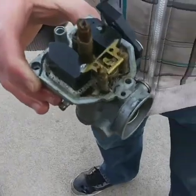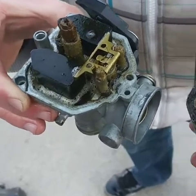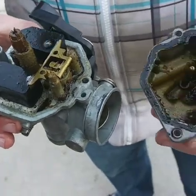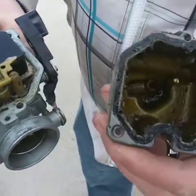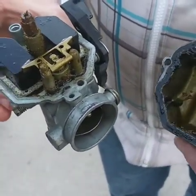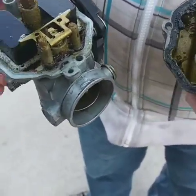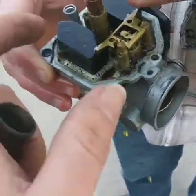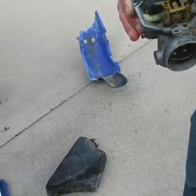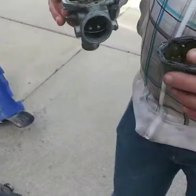But this is what we got for the carburetor on the inside. Worst carb I've ever seen. This is filthy. This is terrible. And what happens with this is you let it sit too long with gas in it, and the ethanol gums up, and the gas itself, in a sense, expires. So it's gummed up all on the sides. It's gonna take some good cleaning, but we'll go ahead and do that, clean them and then put them back in and see where we get with it.